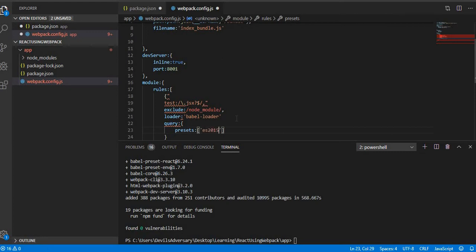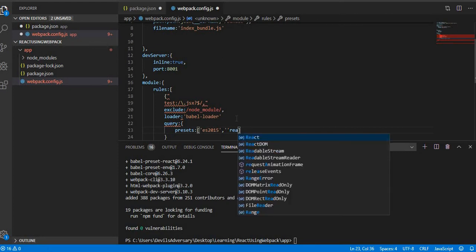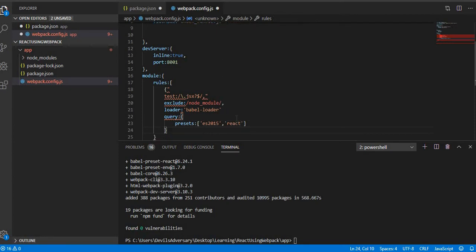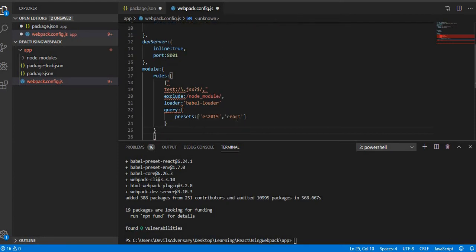What ECMAScript is and other things, you can just browse it, because if I'm going to explain all those things, it would take a lot of time. And React, our main motive is to learn React. So I'm closing this over here. This is the closed version of it.